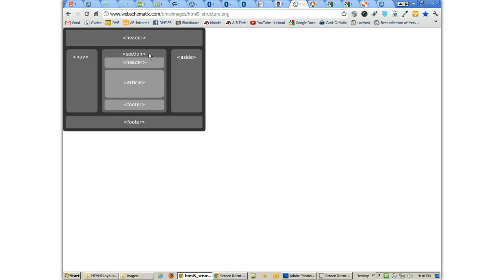Well, it's saying that you can actually have a header group inside of a section and a footer for that section. Some people say that you should have an article and then the header and the footer inside the article because they really pertain to the article. So that's kind of the problem with semantics, and that is that some people have a different opinion right now about what exactly is the best practice.